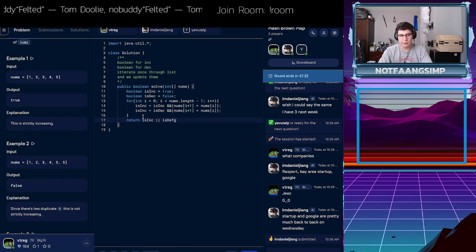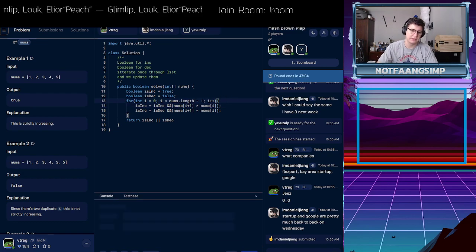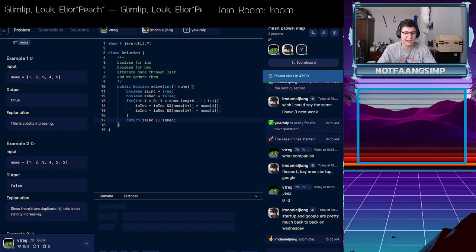or isDecreasing. I think this is where the Boolean algebra aspect comes in very handy, because looking at this, if at any point this becomes false, this entire statement will be false for both of them for the whole time. What I think might also be a time save. Let's go ahead and run this and see if it works. If it works, I have a bit of an optimization.